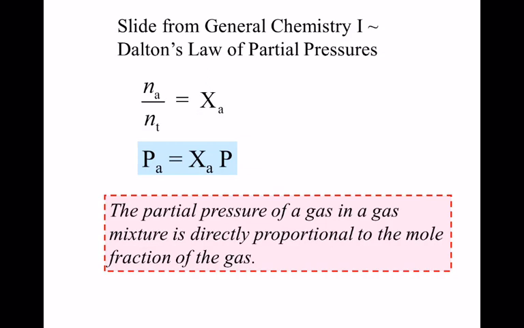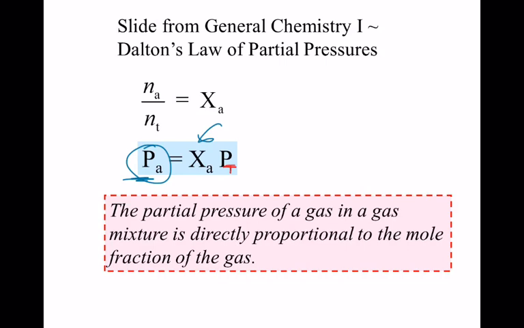So this is a slide from Chem 1 when we talked about Dalton's laws of partial pressure. Remember, partial pressure of A can be represented as pressure sub A. And remember, we can get the partial pressure of A by taking its mole fraction, and I'll go ahead and add a little T here, its mole fraction of that component times the total pressure of the gas mixture.